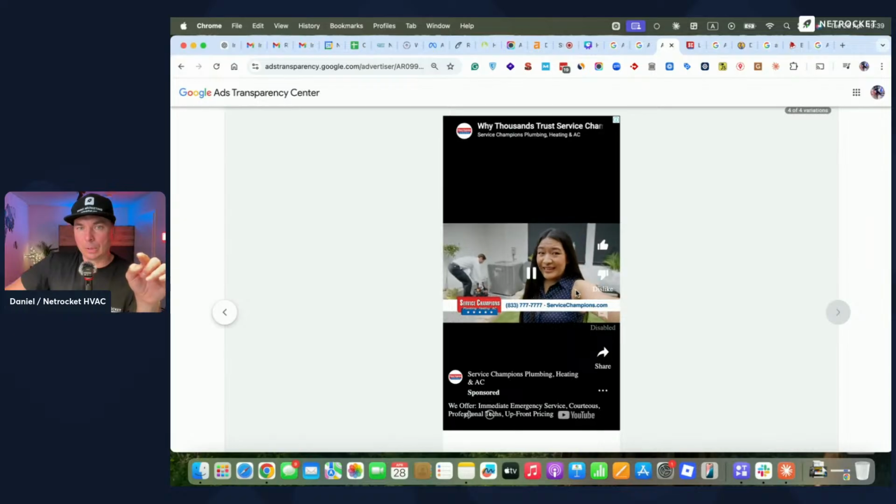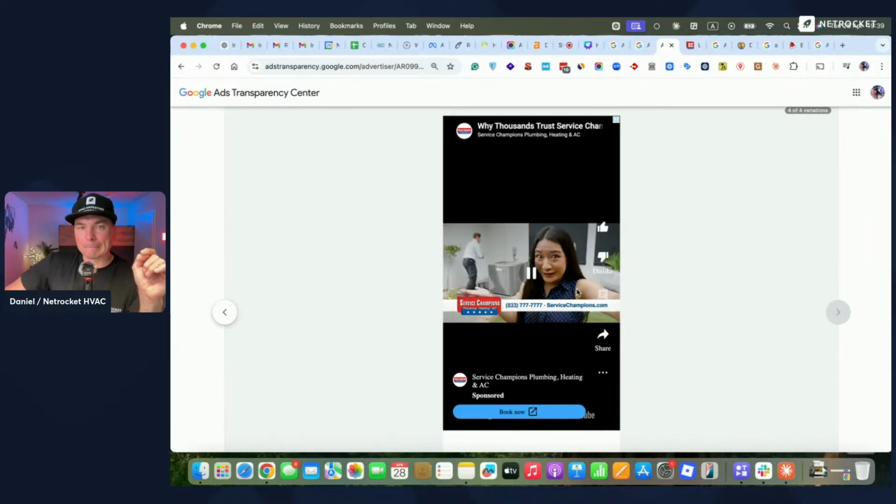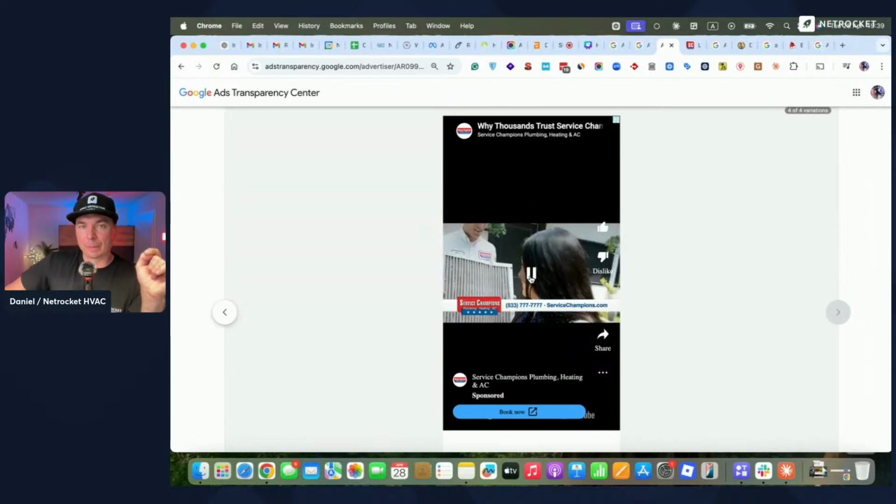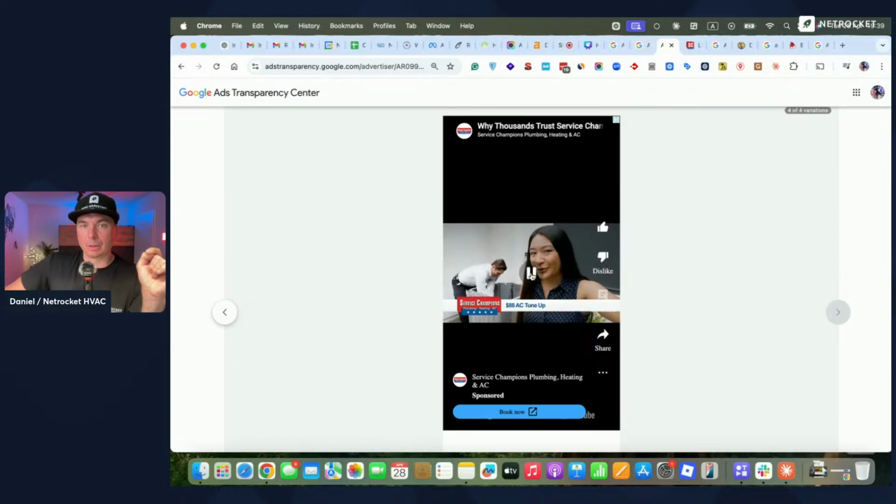Guys, I just found out from my dad that I need to tune up my AC every year. My dad only trusts Service Champions. When was the last time you changed your filters? I've been breathing that in. Oh my gosh, he's checking everything to get my AC unit back in shape. Look what he found in here.